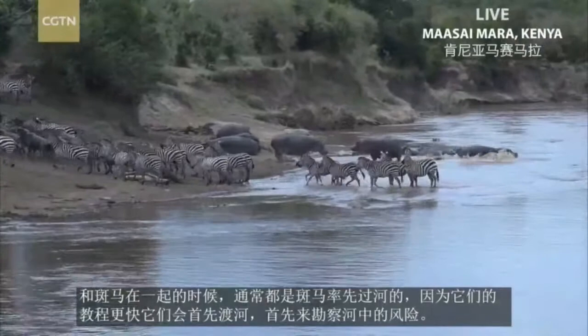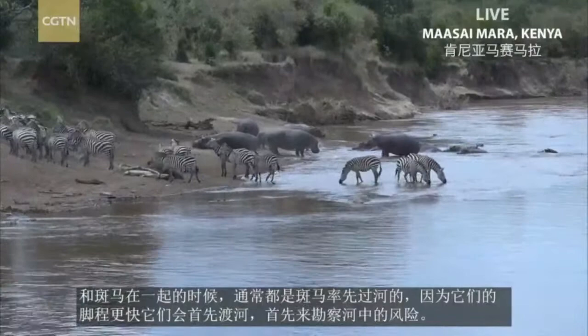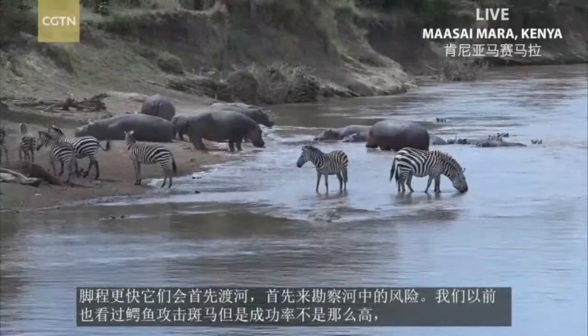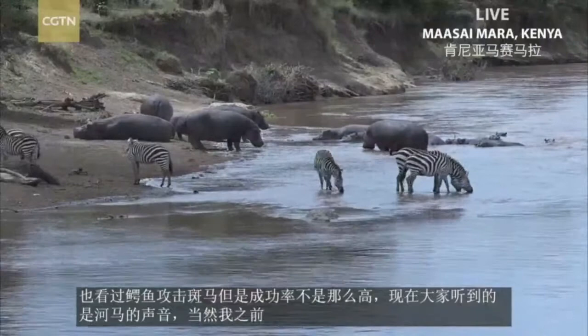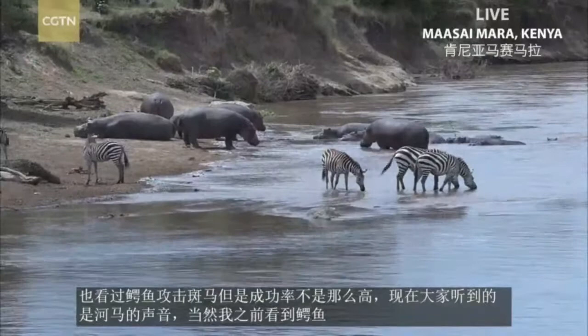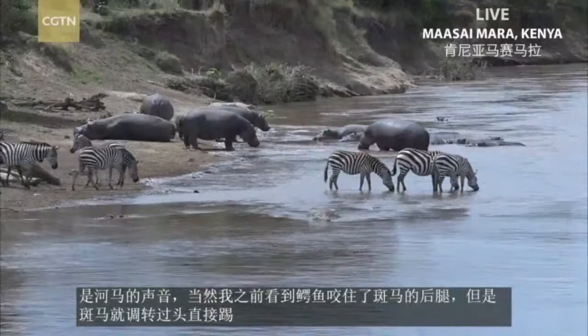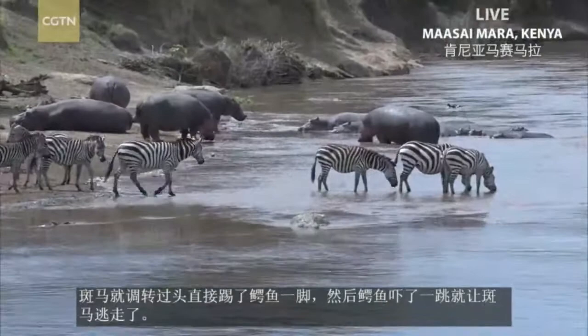Well, Megan, we have seen once in a while, if a croc decides to catch a zebra, not much chance. Sorry, Megan, I kept quiet a little bit for you to hear that beautiful sound from the hippos. And I've seen once where a crocodile caught the neck of a zebra, and another huge male stallion came and kicked the crocodile from the back, from the tail. I think the crocodile was very surprised to know what was happening behind it, and it let the zebra go. But ideally, that's one of the best defenses for zebras, Megan, to kick very hard, apart from, of course, the obvious speed when they take off.